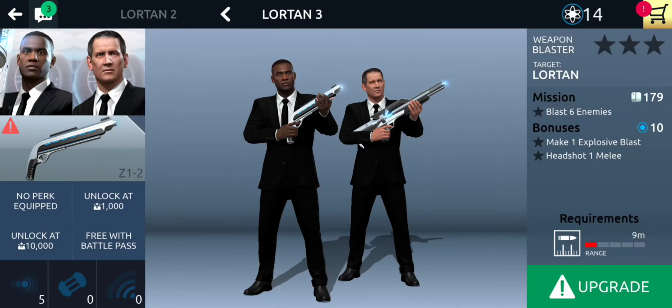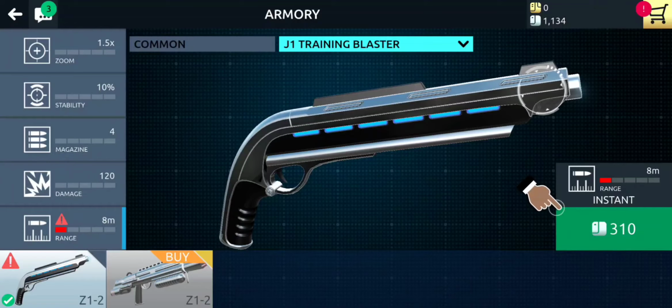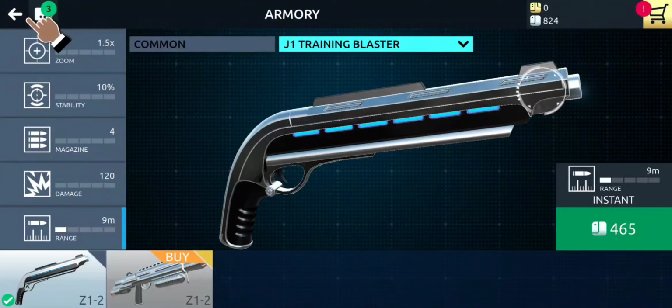No, I don't want it. Here we go, let's upgrade. What can we upgrade now? Range for the training blaster. Cool. Okay, here we go, let's go back. I don't know if it's really worth upgrading this one, because I don't know if I'm going to use the training blaster anyway. Aliens ahead, yeah, but no.